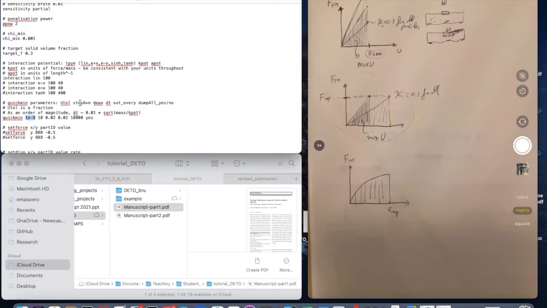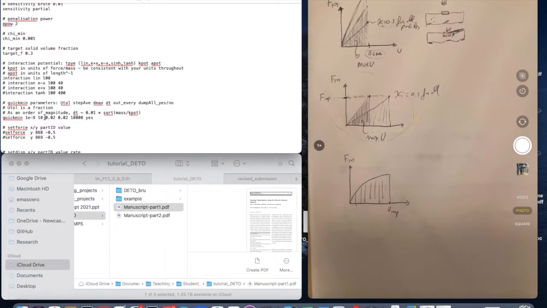Average is just a criterion so that you don't just look at the difference between the last strain energy and the strain energy in the previous step of the minimizer, of the Quickmin, but you average it over 10 steps. It's a way to make the process more stable, and it is described in the manuscript part 1.